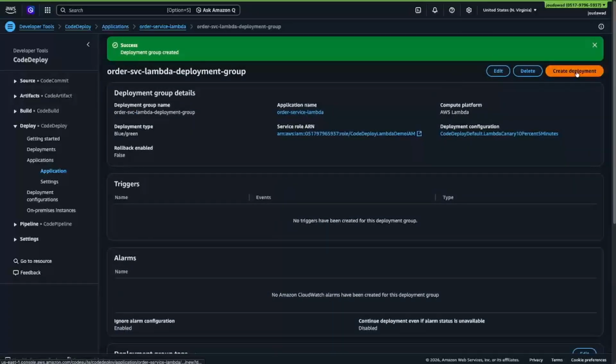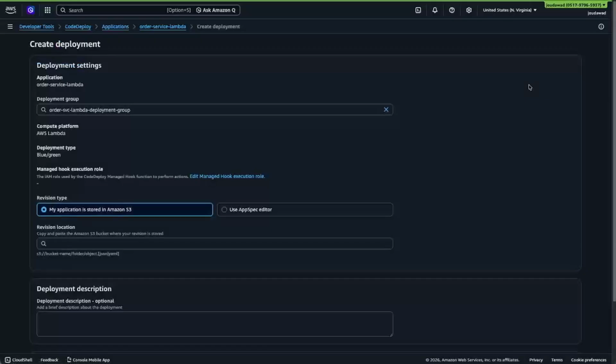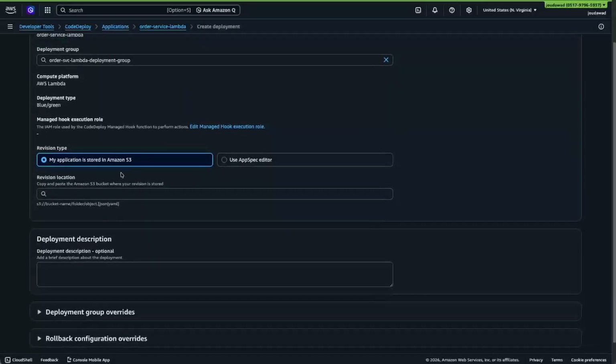And to do this, we can click on create deployment. In here, first we need to define how we want to do the traffic shifting. You can either use your function configuration that lives inside an S3 bucket. That's option number 1.